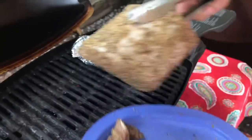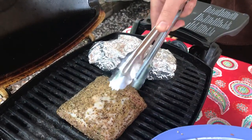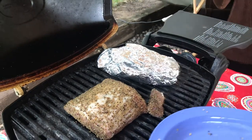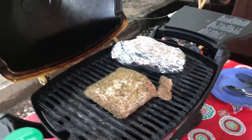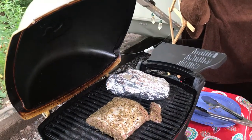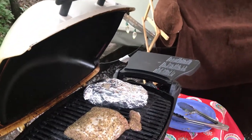Now Clay is putting that on the grill with the fat side up. The meat is going to be right on the grill — and why would you put the fat side up versus the meat side up? The fat side up because it will create moisture for the pork loin as it cooks; it'll kind of baste itself.